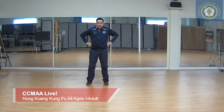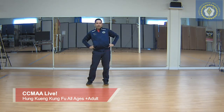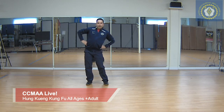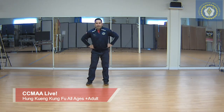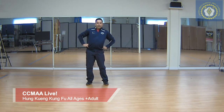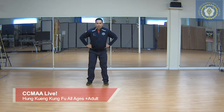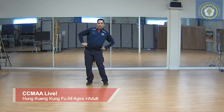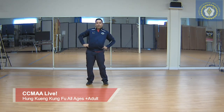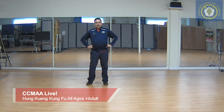Good. Hands on the waist, excuse me. Make a circle with the waist. Keep your head and your feet relatively still. One, two, three, four, five, six, seven, eight, nine, ten, one and two. We switch. One, two, three, four, five, six, seven, eight, nine, ten, one, and two.